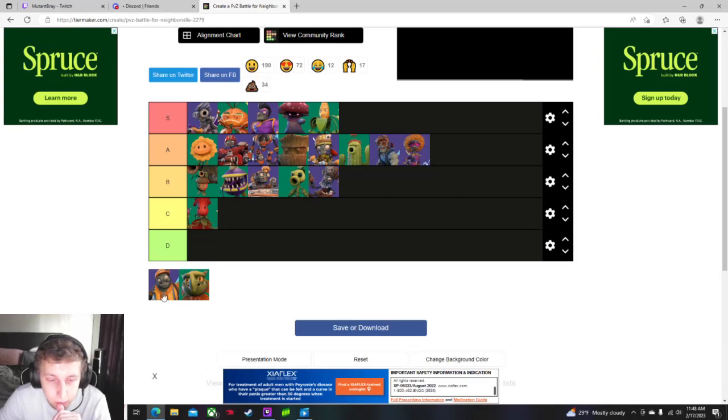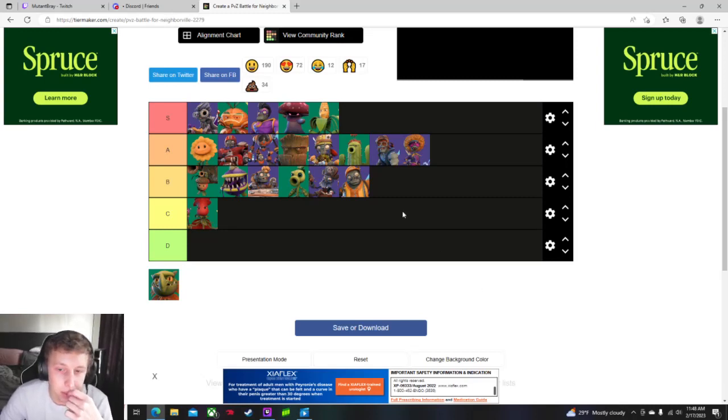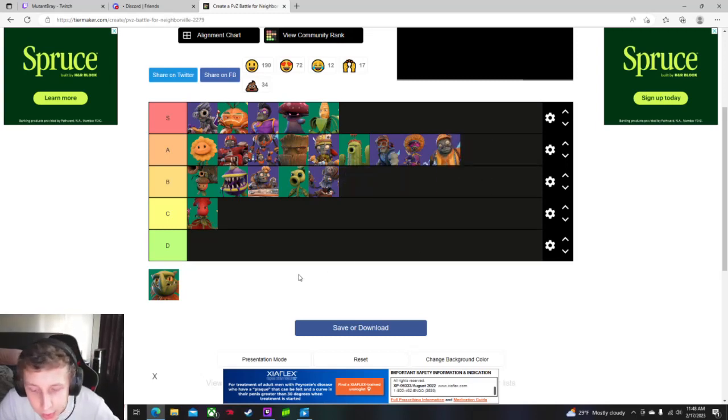Engineer, I gotta put in B. I think the biggest reason why he's in B is just his normal attack. You know what? I do have to put him in A. His normal attack is just too heavy, and his turret, if nobody deals with it, is amazing.